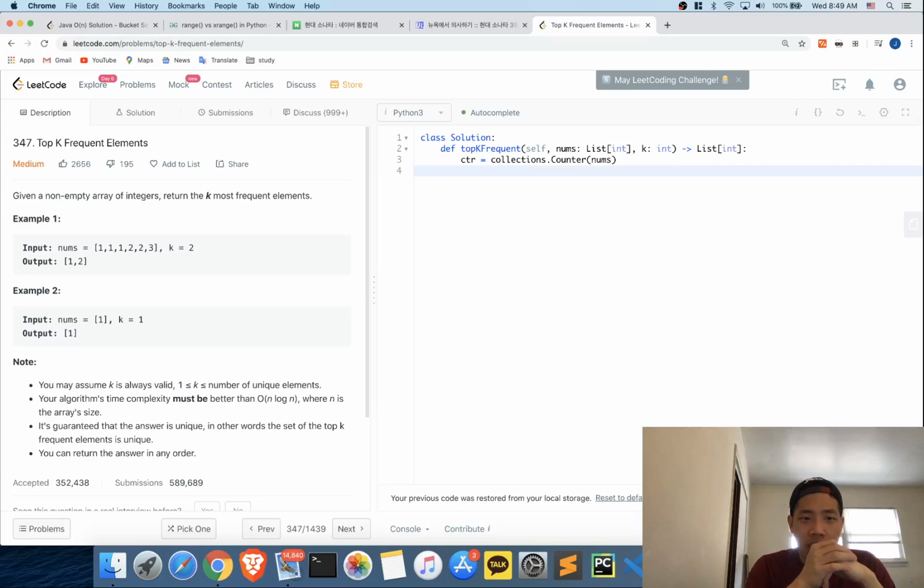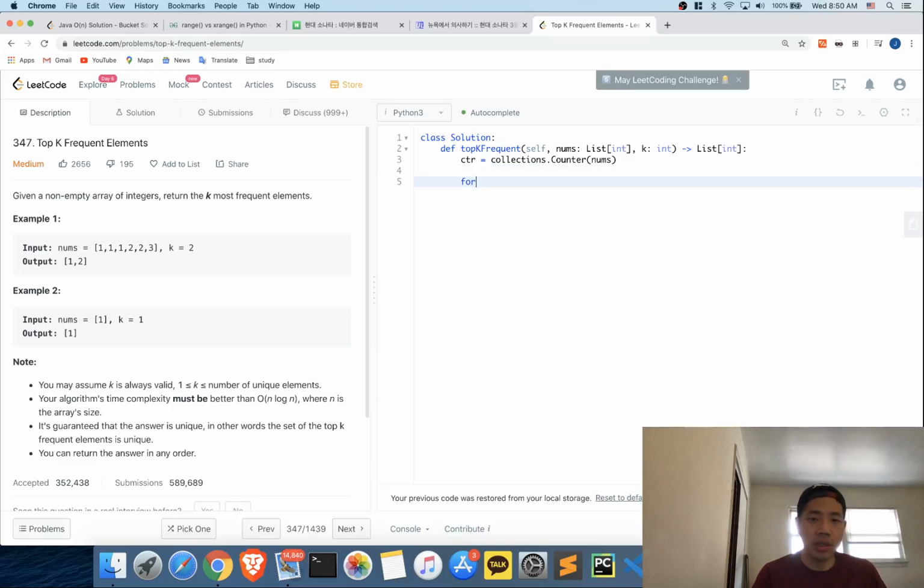And as we make a counter, we want to also make a dictionary that has the value as the key.